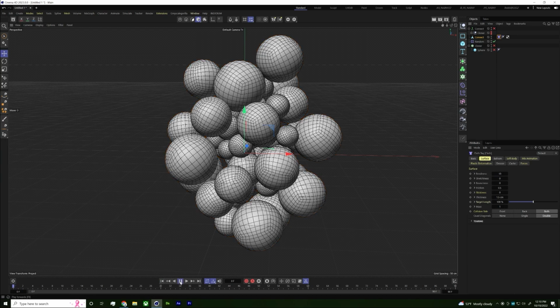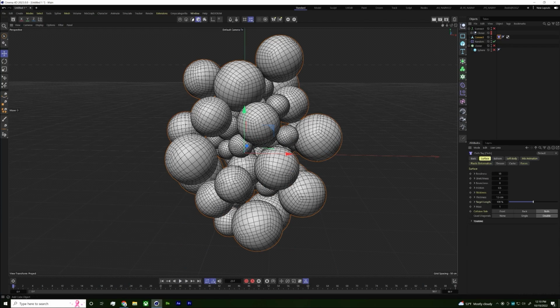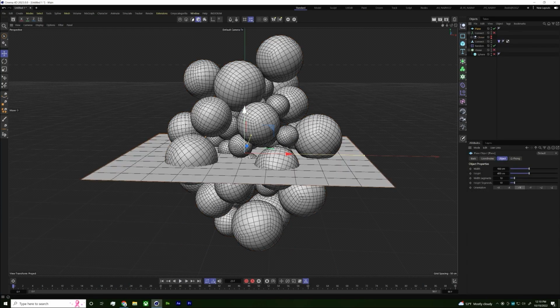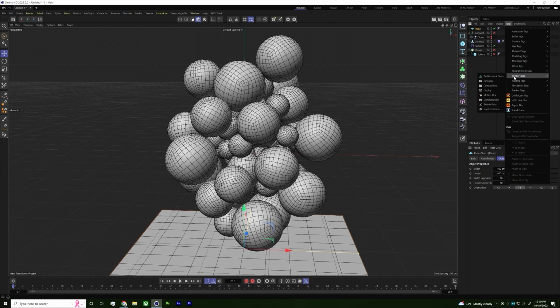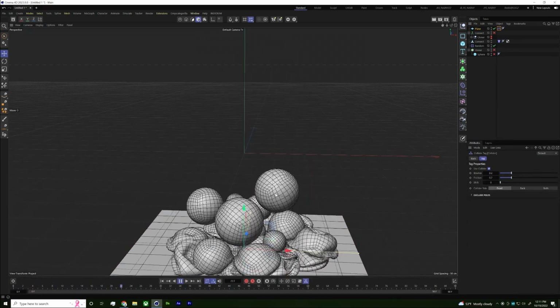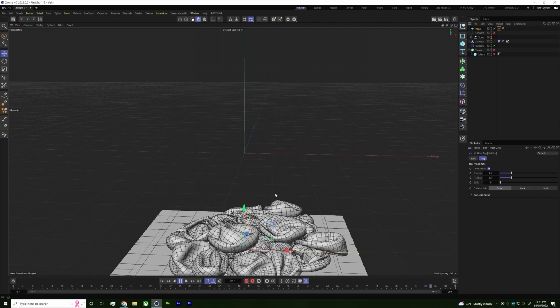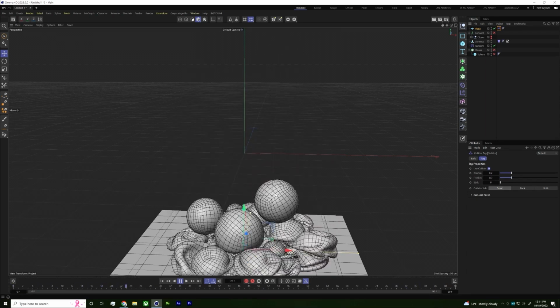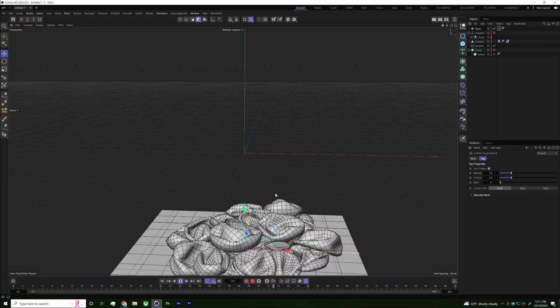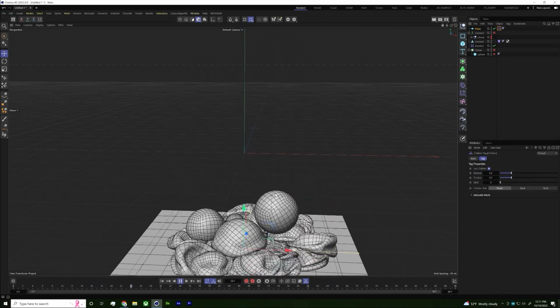Now, if I hit play, it'll just start falling to the ground. We need it to interact. So one thing we could do is just grab a plane, move it down, go to tags, go to simulation and turn on collider. And of course now our soft bodies collide with the floor. Already my brain is blown playing with this stuff the first time. Like, you can never do this much geometry without intersections, with everything. It just works. It just looks great. It falls to the floor.